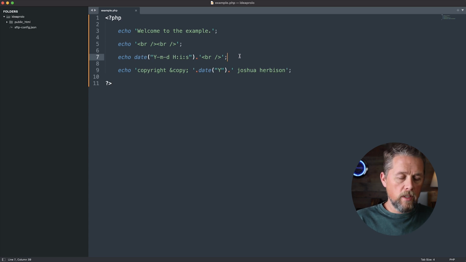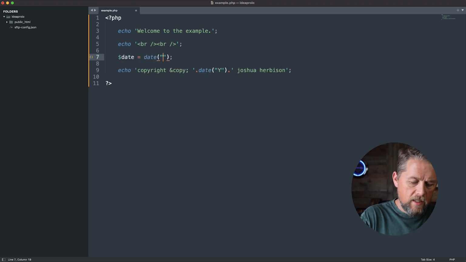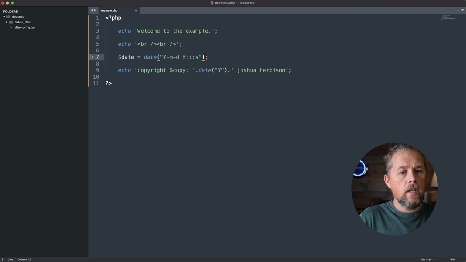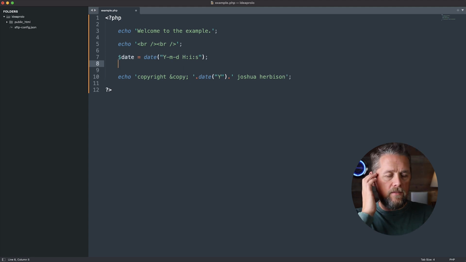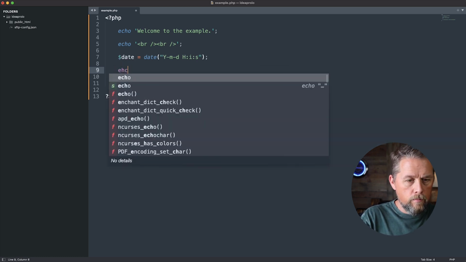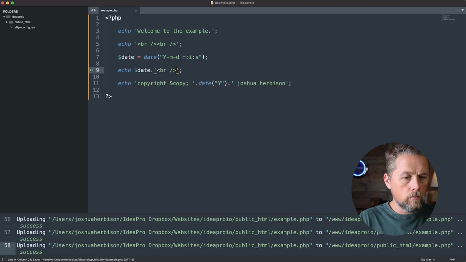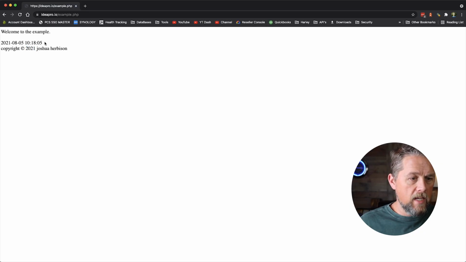I will show you just really quickly how you could fix this if it was 3 hours off or 7 hours off or 8 hours off, okay? So we're going to create a date variable, and we're going to call it date. We're going to do that same thing: Y-M-D H-I-S. Now we have that date value that we can manipulate a little bit. As I said before, if we print this to the screen, let's say date, and add a break in there, we're going to get that same date that we had here.